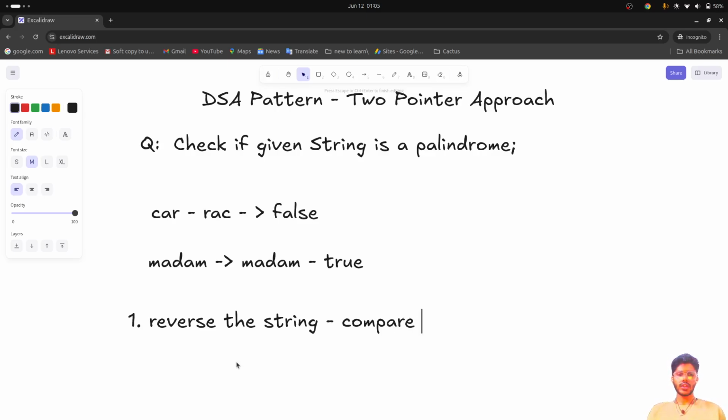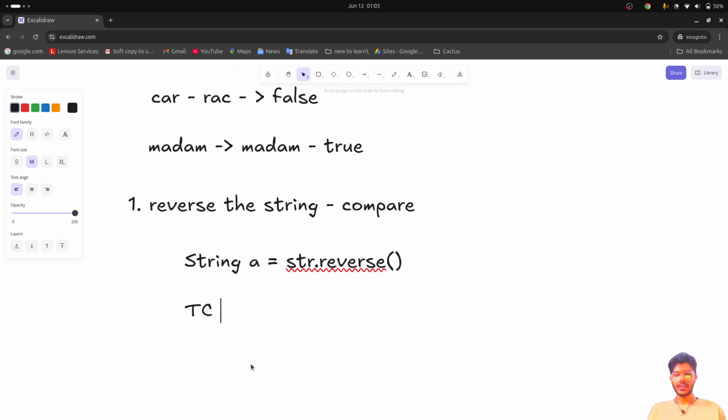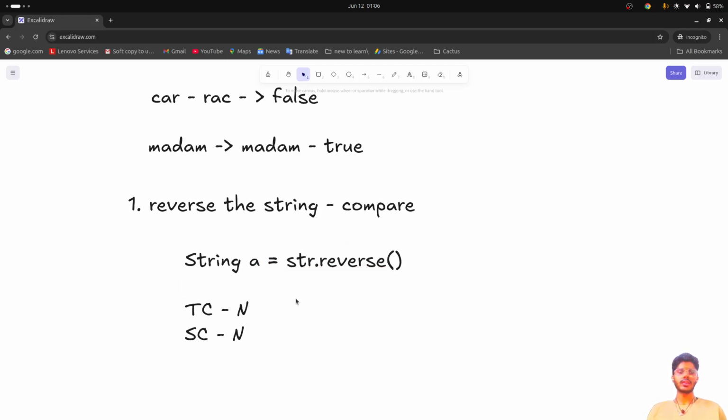You just have to create one more variable, let's say I create one more variable and say string dot reverse, and then I can just compare it.